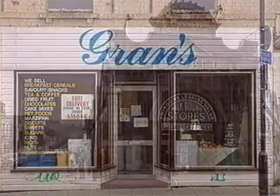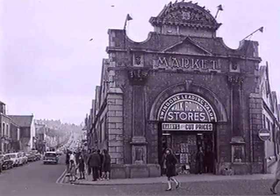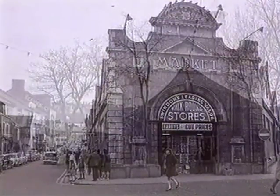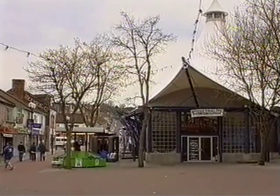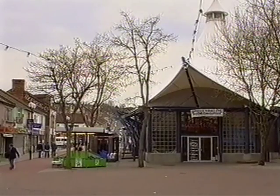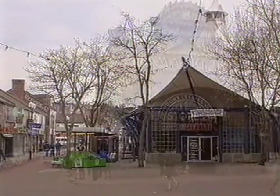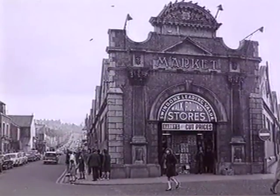Finally, a view of the old market back in 1968. Originally built as an open-air market, a roof was added in 1902. The whole lot was demolished in the 1970s and the site used as a car park. Our 1999 view certainly heralds a new millennium, a big top theme adopted for the new tented market. The buildings to the left still stand, offering a view up towards Deacon Street.